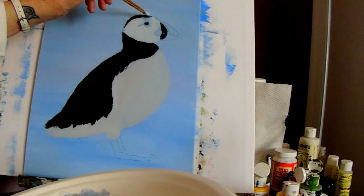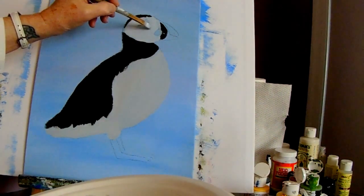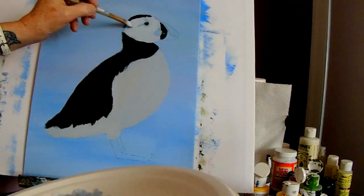So that's just getting everything in place first. Try to get your shape so you know where everything goes. There we go. Good.